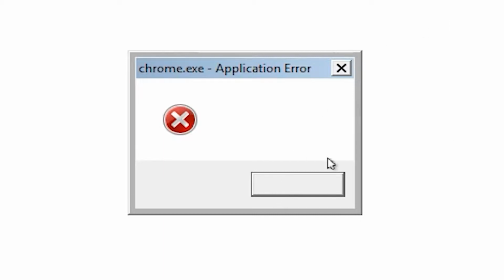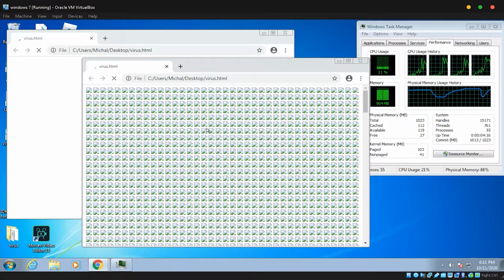I think I destroyed Windows 7. I think I destroyed it. So I would not recommend this, because it is just image source equals null. Pretty much that loads an empty image, but it still consumes the memory like hell on Google. And I actually copied this 16,000 times, so this loads 16,000 of these icons.